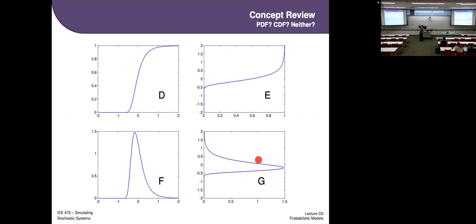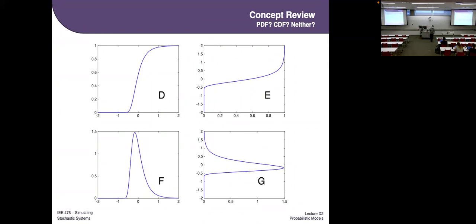All right, so I'll tell you, G can't be it because it's not even a function, right? For one value on the x-axis it maps to two values on the y-axis. So G is definitely not it. So then I have to look at E and F. Well, E is interesting here, but if I look at its y values, what's wrong with E to be a probability density function just based on the y values? What do we know about probability density functions?